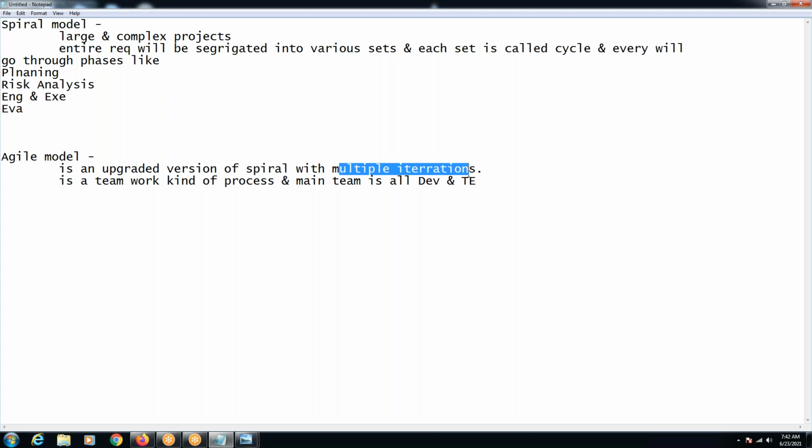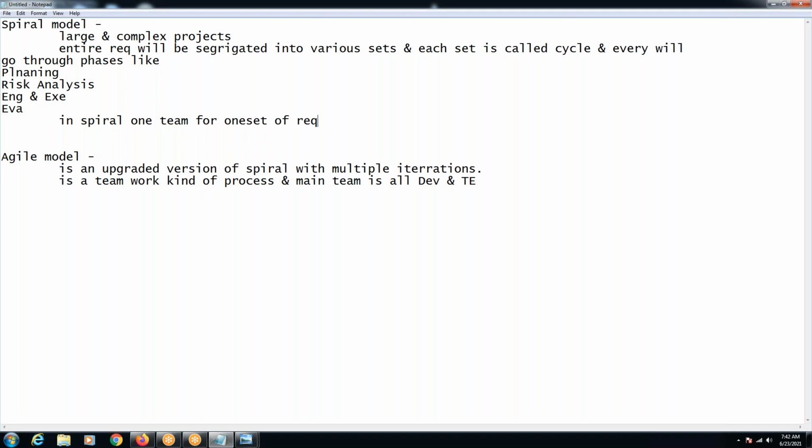That means there are multiple teams, whereas in spiral, you had only one team at a time. In spiral, one team for one set of requirements, and only that requirement has one iteration happening. If you want to work on other requirements, there is no team there, and no other iteration happening.